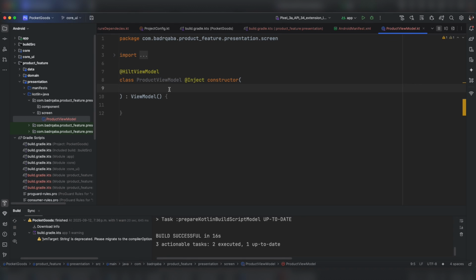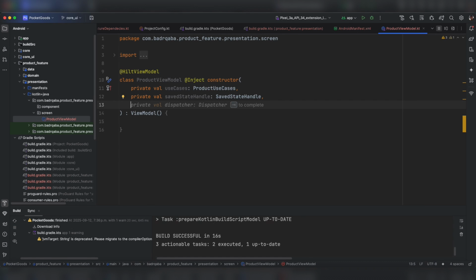This view model will need the use cases. Since we are going to interact with navigation, we need to inject in constructor saved state handle. Hilt already knows how to inject saved state handle. And a rule of thumb, never, under any circumstances, hardcode the dispatcher. The main reason not to hardcode the dispatcher is pretty simple. Under testing environment, the normal dispatcher won't work. No matter what you do, it's not going to work. Your test case will fail always. Therefore, you have to use another type of dispatcher in order to run your test on.